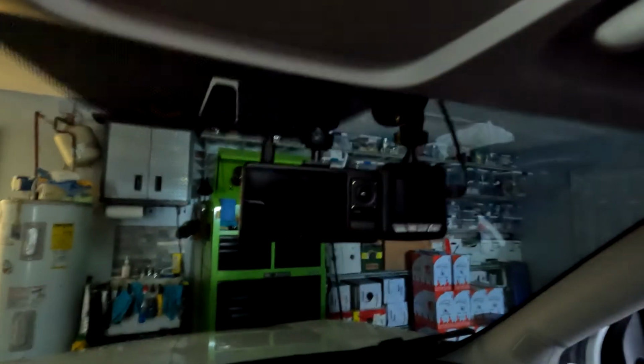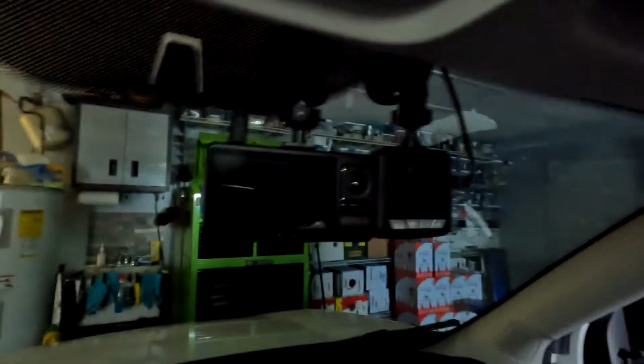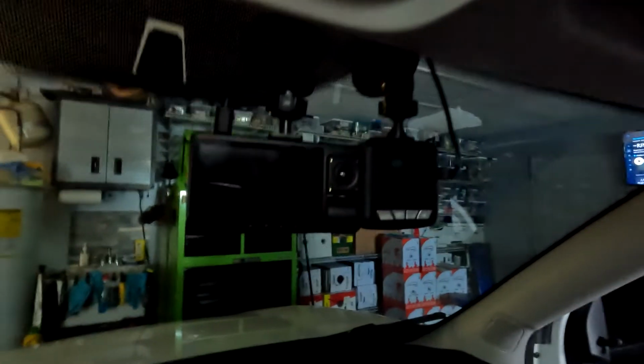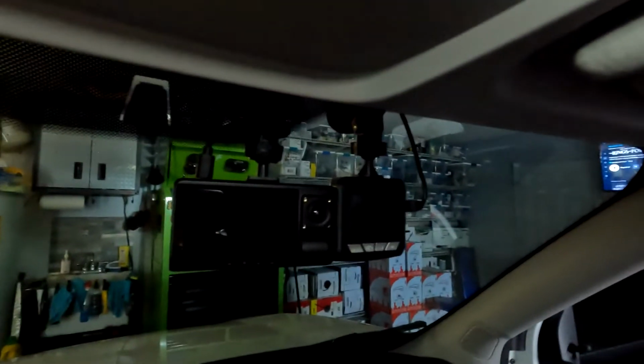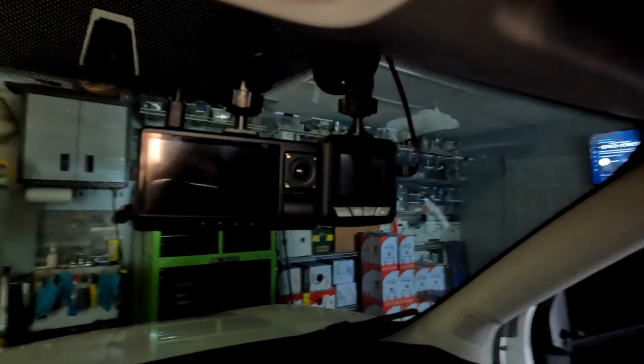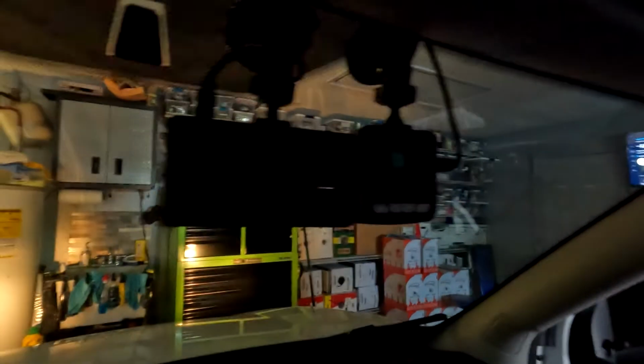This was like a $19 camera. Again, $39 camera. I'm just trying to keep these inexpensive for people, because if you use them in a work vehicle, if they set out in the sun all the time, there's no sense in spending $400 on a camera just for it to cook. So these are more for work vehicles, or I call them disposable cameras. So I'm going to turn the lights off. I'm going to power these up.